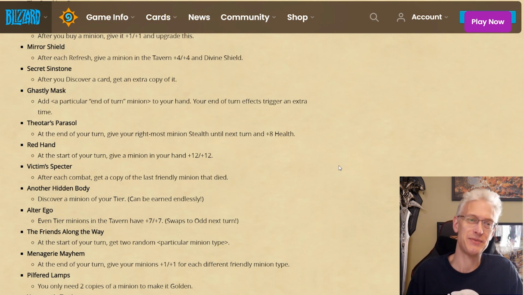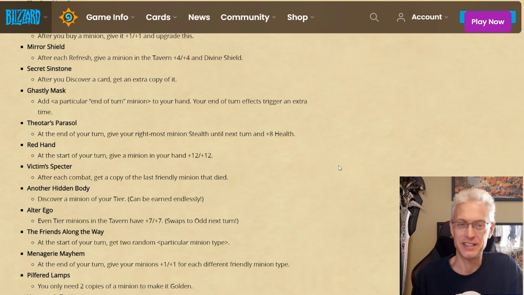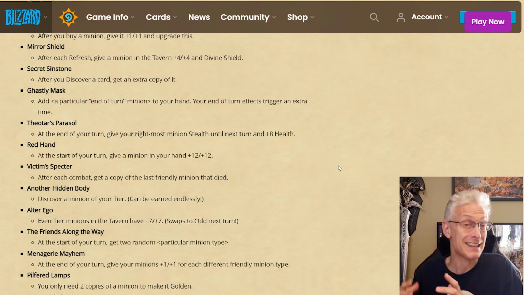Secret Sinstone, after you discover a card, get an extra copy of it. Ghastly Mask, add a particular end of turn minion to your hand and your end of turn effects trigger an extra time. Theodore's Parasol, at the end of your turn, give your rightmost minion stealth and +8 health.